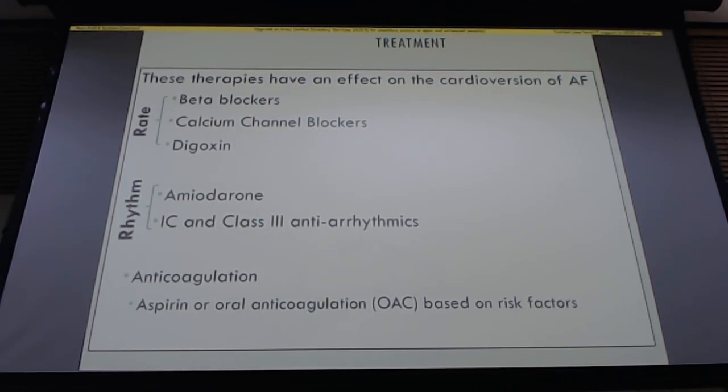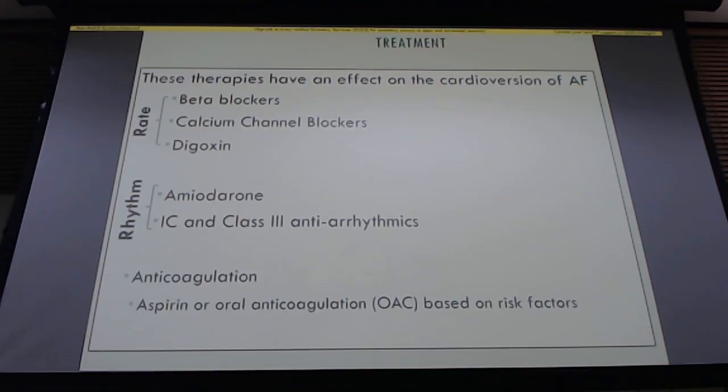So we were saying that if we were going to cardiovert, we needed to make sure that our patient was also okay with being cardioverted. We talked about some of the drugs when we discussed the pill in the pocket approach. We're just going to review those, and how we may need to anticoagulate that person before we do it, and potentially even after the cardioversion, okay? So this is just summarizing some of the things that we talked about.